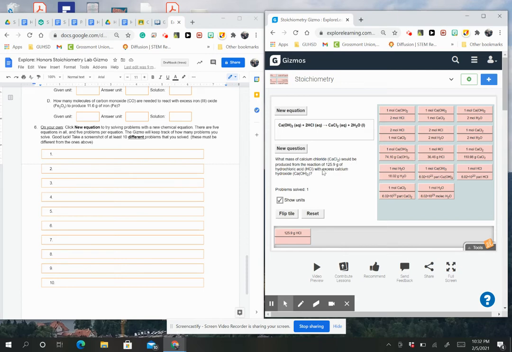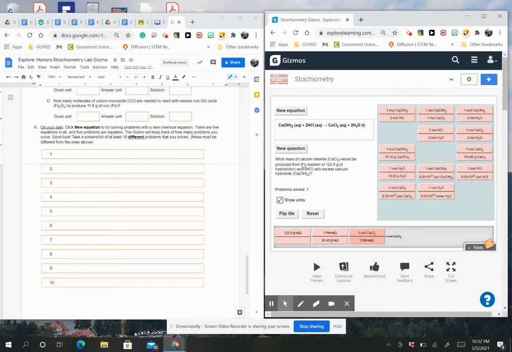I want to convert from grams of hydrochloric acid to moles. So I'm going to look for hydrochloric acid, which is HCl. Okay. And then I want to convert from moles of hydrochloric acid to moles of calcium chloride, because I can't just go to mass of calcium chloride because it's not an even trade. It's not an even switch. So I'm going to go to moles of calcium chloride. Now, if I check, my units aren't going to cancel. So I need to flip that tile. And now my units cancel.